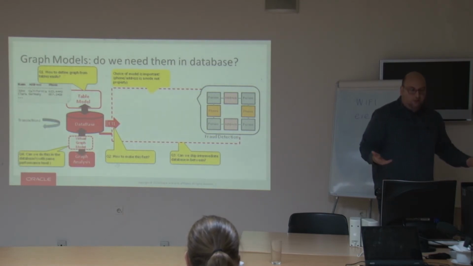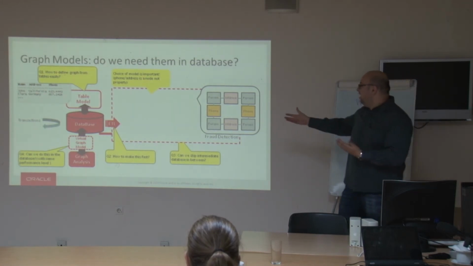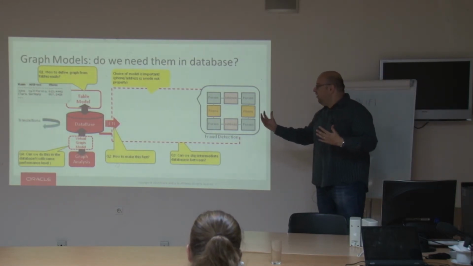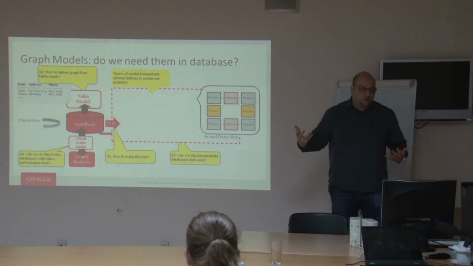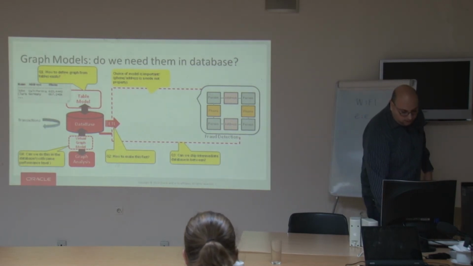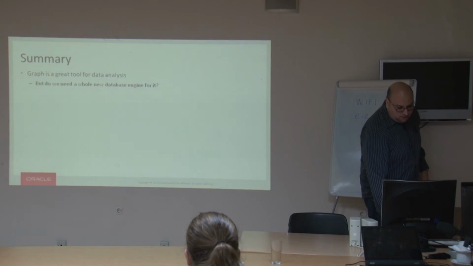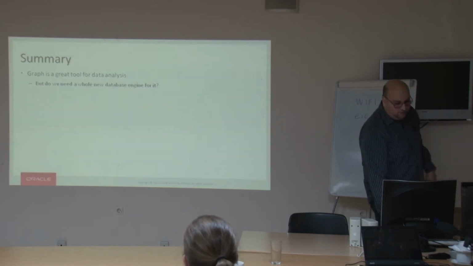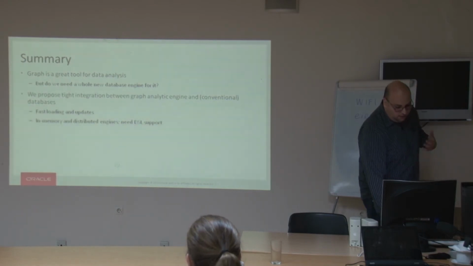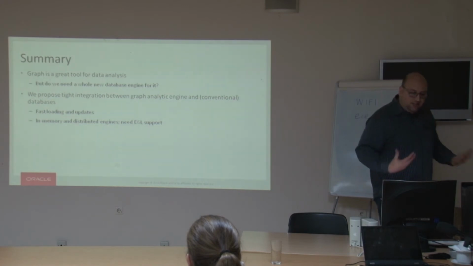So that's kind of what we're proposing: maybe you have a database, and when you want to do analytics, you just create a virtual graph model, kind of like a view, and then you do your analysis on that. So we think graph is a great tool for data analysis, but do we need a whole new database engine for it?